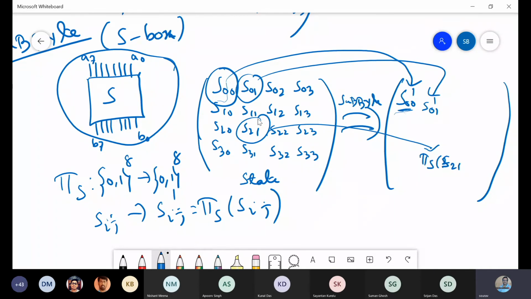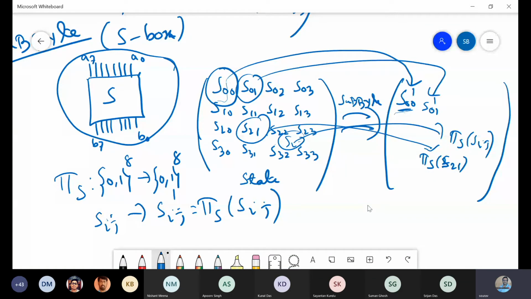So this old state value will be replaced by the new value, the S box output of the corresponding input, corresponding byte. This is the S box operation. But we need to know the S box. We need to know this function. That we know. Okay, so this is one thing.